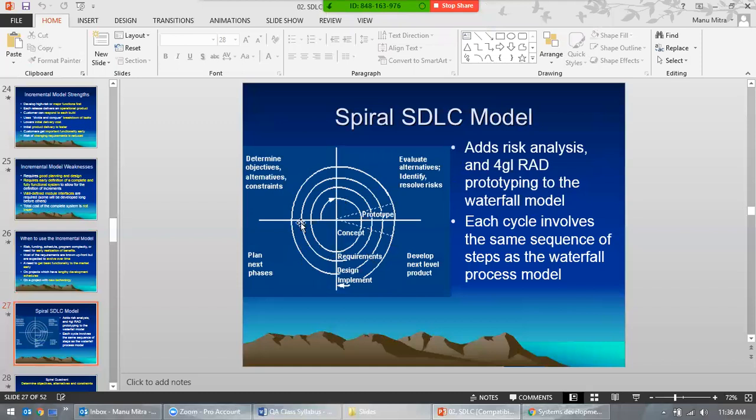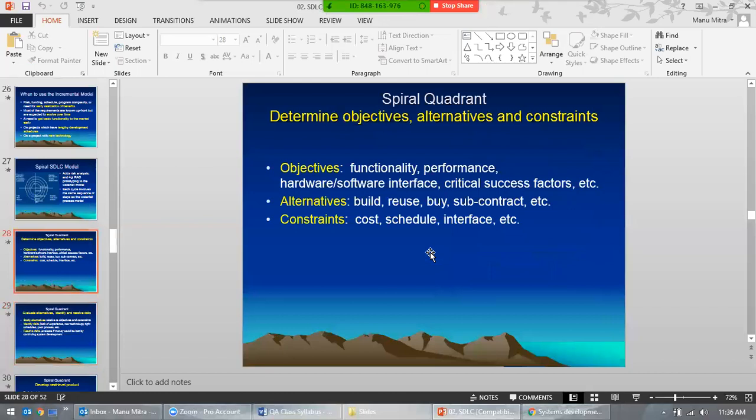Again, you're planning, and so you're moving in a spiral way. You see this? You're moving from one quadrant to another quadrant spirally. That's the reason it's called spiral SDLC. But you know what? The concept remains the same. You see requirement, design, implement. All this remains the same, except that you're moving in a spiral, so that's why it's called the spiral SDLC methodology.